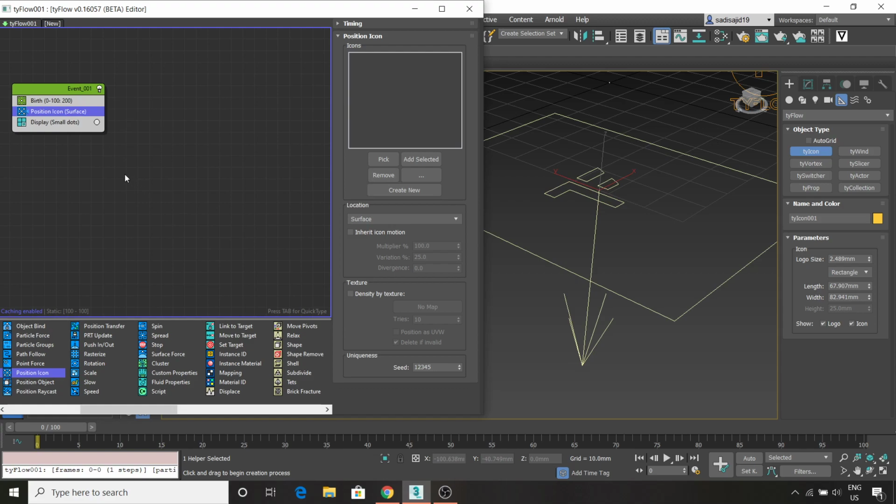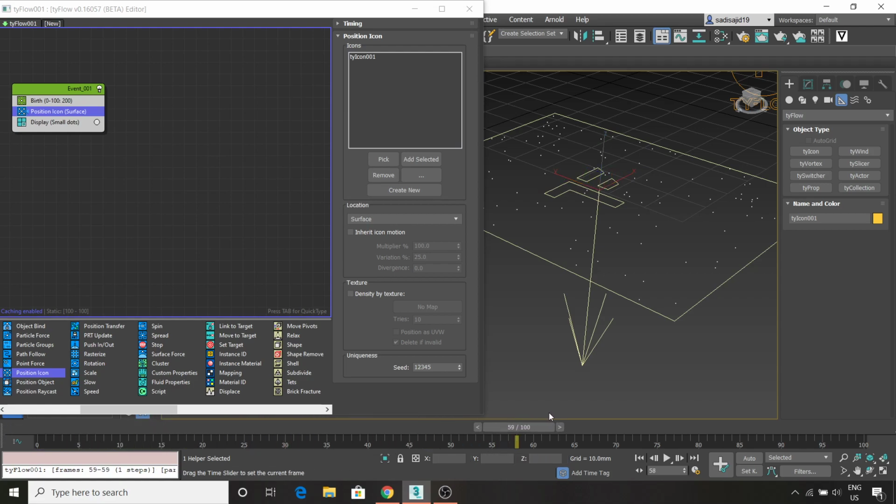In order to determine the position icon or the specific surface, you click on that operator, select pick from the right side menu on the window, and just click anywhere on the tie icon that we just created a couple of seconds ago. So now the system knows this is exactly where it has to give birth to the particles. If I move the timeline, you can see that the particles are being birthed inside this confined space, which is the tie icon.